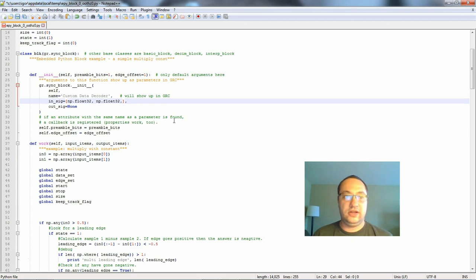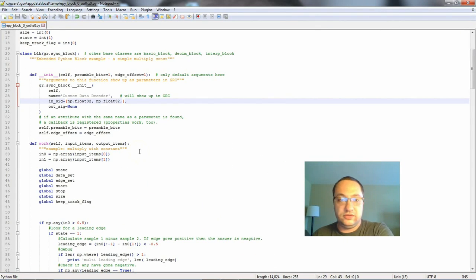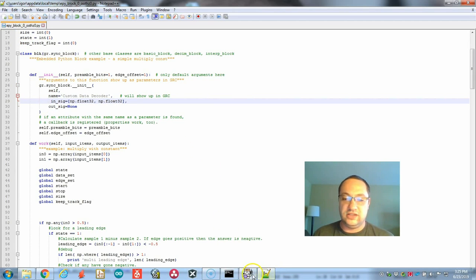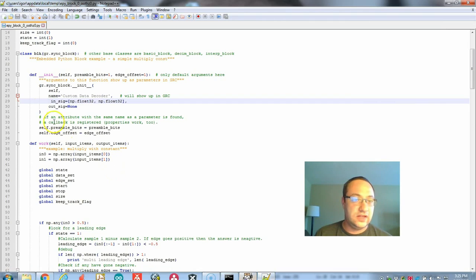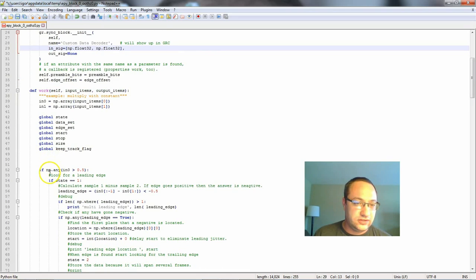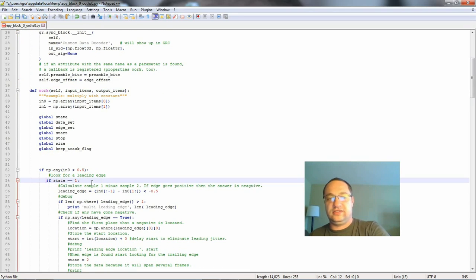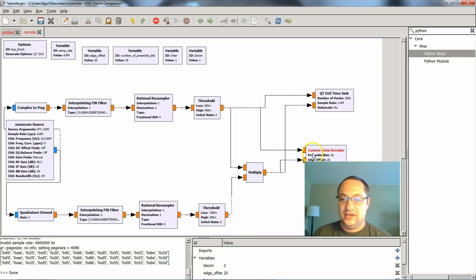Let's throw another comma right here and then save it. And now when I come back to here, nope, I guess that's not enough to induce a mistake. Go like this and then save it. It really doesn't like indent errors. Still nothing. Oh, because we're not in an indenty section over here. That should be a nice indenty section. There we go. Here's our custom data decoder, and now it's red, and the play button's grayed out.